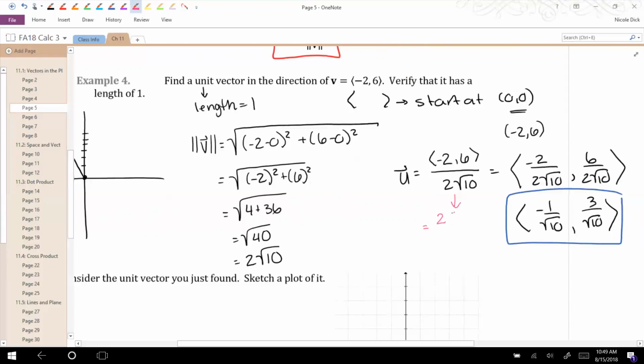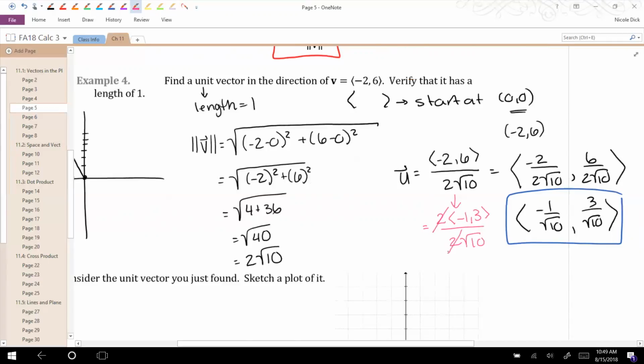So we can think about this as 2 times -1, 3, all over 2 root 10. And the same thing happens: the 2 is canceled out there. We can go back and divide by the square root of 10. So there's a lot of different ways we could think about simplifying this. I'd probably follow that first path that I did when I worked through this, but just know there's a lot of ways you can work through this. Always reduce down as much as you can.